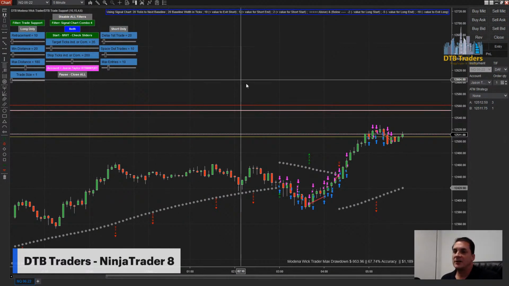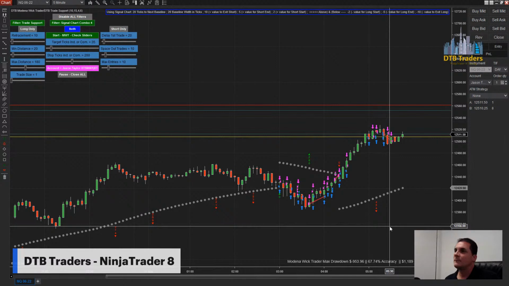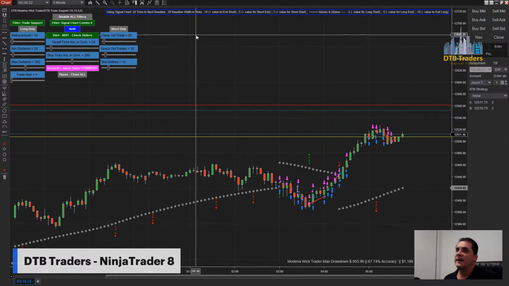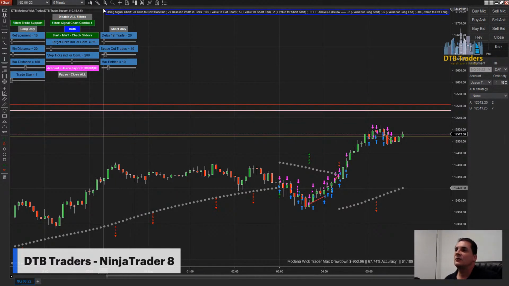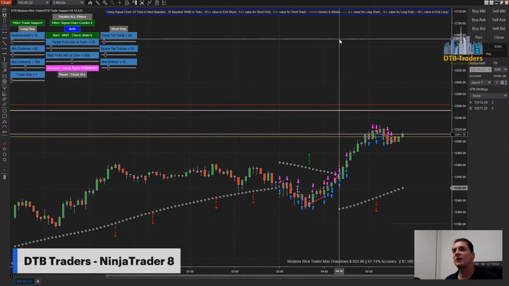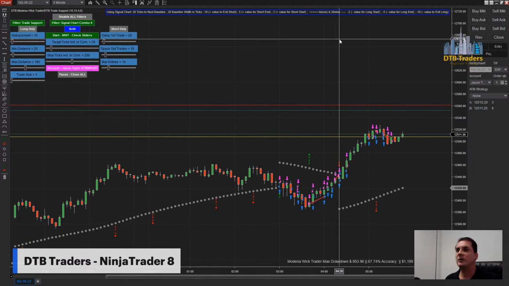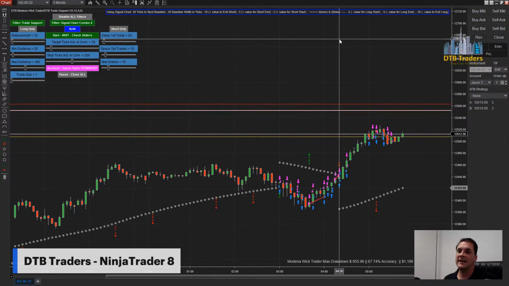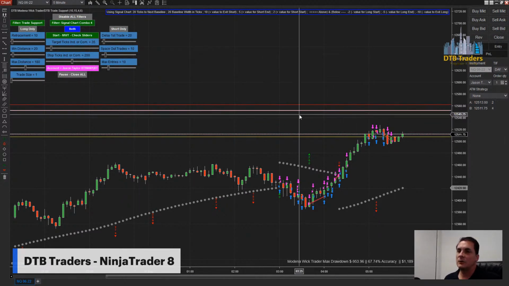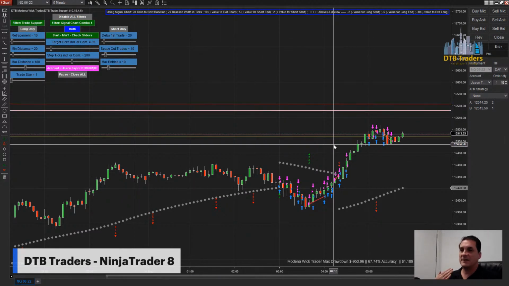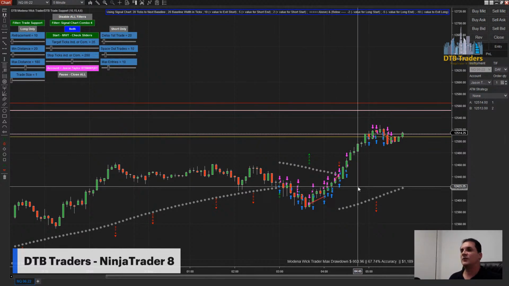Again, this is the 5-minute chart that I've got it running on. And one of the handy benefits too is it tells you on the top of the chart what the signal chart settings are that you are using. So you can always go and bring up that signal chart and look at what those settings are, and you can adjust them and then obviously adjust the settings inside the strategy too.